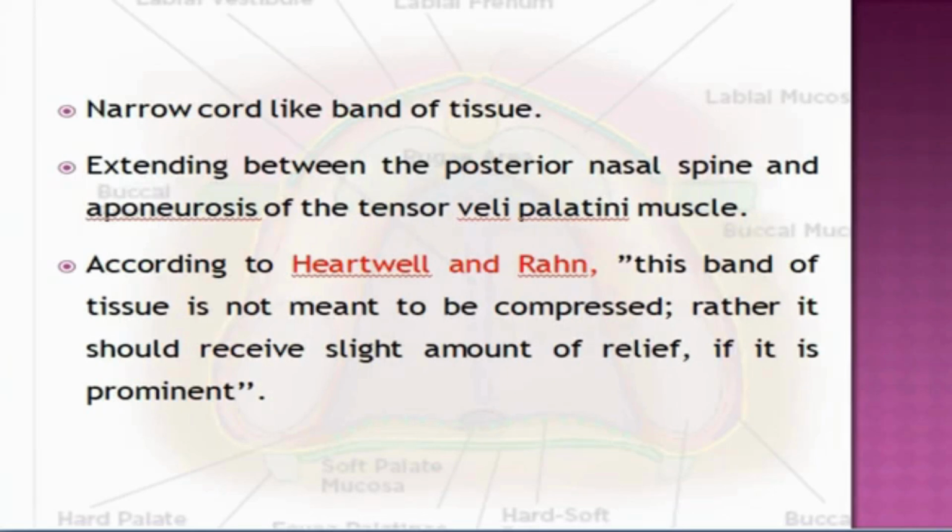It is a narrow cord-like band of tissue extending between the posterior nasal spine and the aponeurosis of the tensor veli palatini muscle. According to Hartwell and Rand, this band of tissue is not meant to be compressed. Rather, it should receive a slight amount of relief if it is prominent.